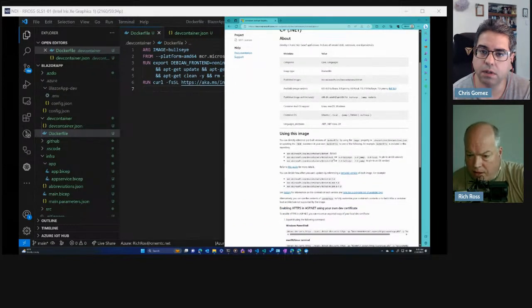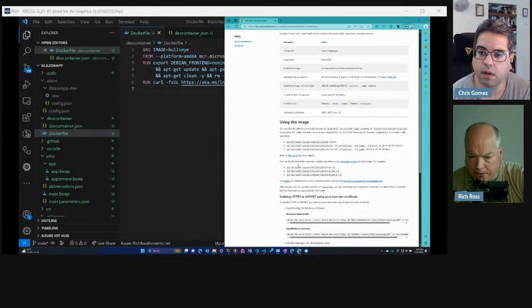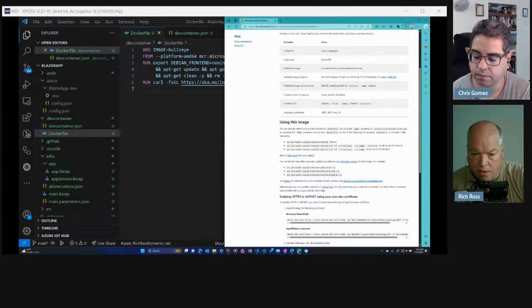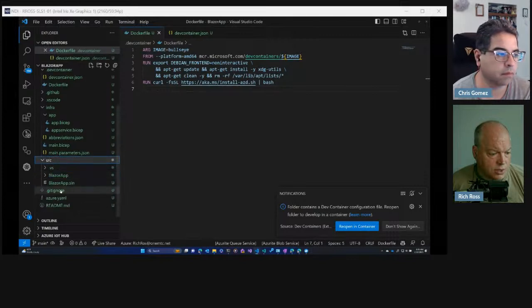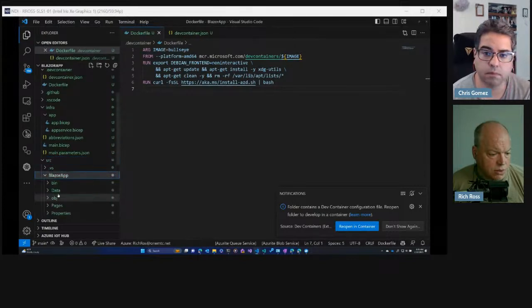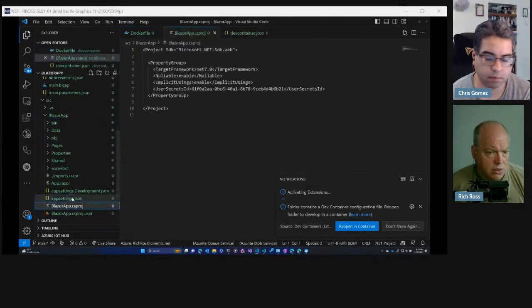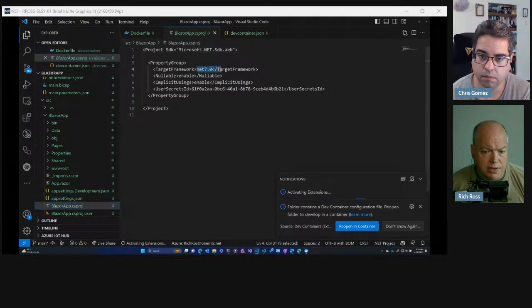And this is where it gives some guidance on how you might want to choose. So if we just want the latest, we can use .NET. If we want, I think in this case, we want the 7.0 version. I think it's what we have in our project. Yeah, so we're using .NET 7.0, which is fine.